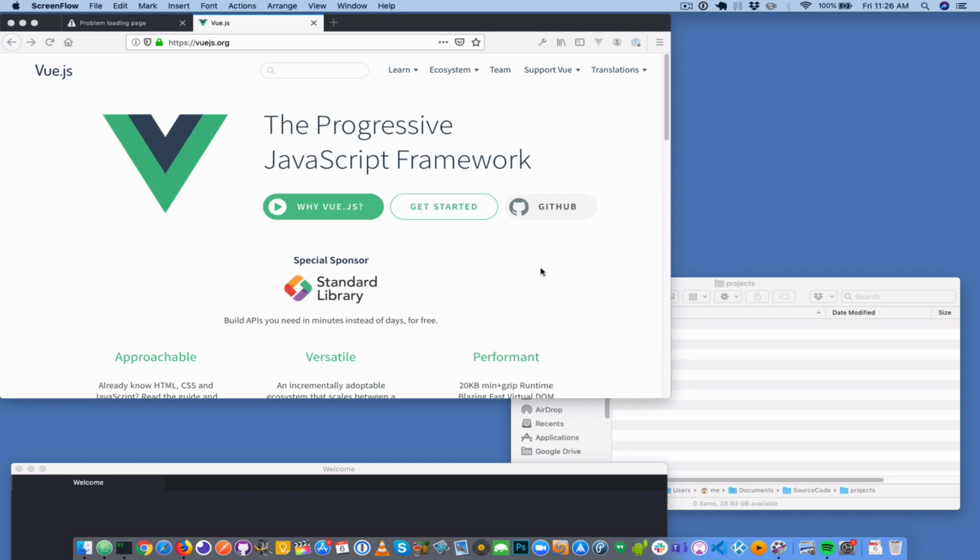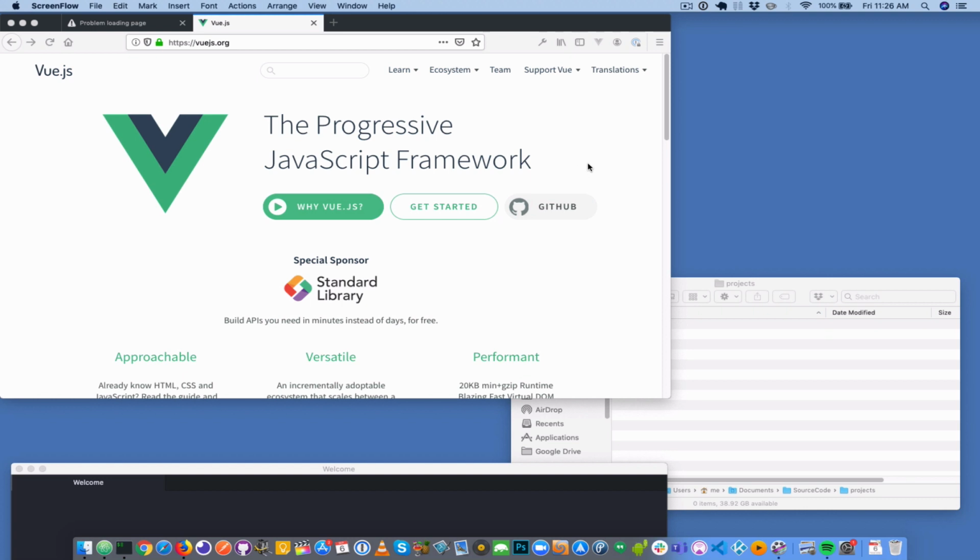I wouldn't say that one is better than another. I think that React, Angular, and Vue all have their place, and they're all good for different reasons. But I quite like Vue just because it's a little bit quicker to get up and going, and I think maybe it's a better choice for smaller, simpler projects. At least that would probably be where I would place it in the ecosystem of the big three front-end JavaScript frameworks. So let's get started here.